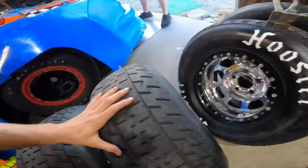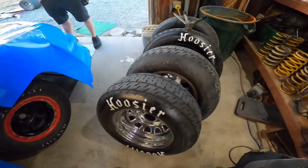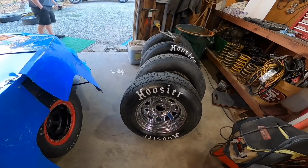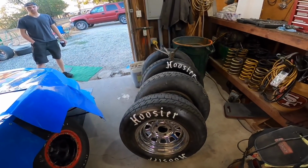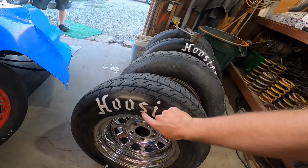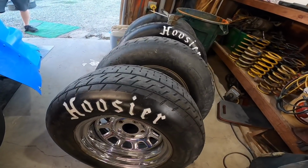But if you guys saw the last video, I told you I was taking these things to a little girl from the track that basically refurbishes them. And I gotta say, they look brand new to me. At least the sidewall does. So I wasn't aware of this, but she actually clear coats over the white. I was being careful to not stack the white on top. So I thought she was just gonna take a paint pen and fill it in and then I'd call it good, but she takes one step further and she clear coats over it.